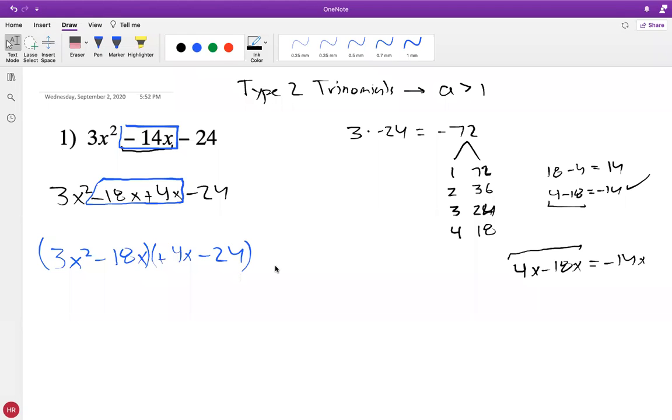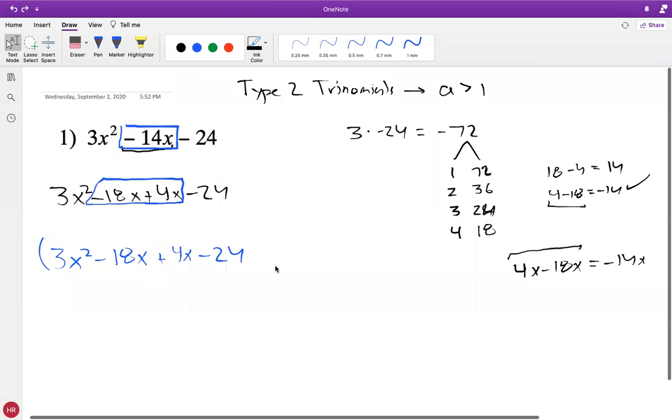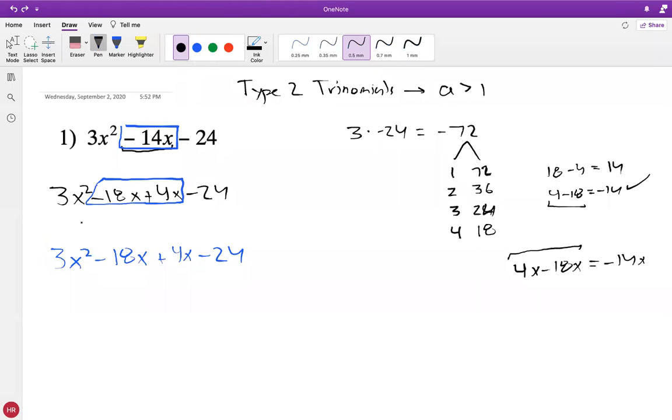I know this looks like multiplication here, but it's not. I'm not multiplying these things. I'm just grouping them so I can look at the groups. I'm just imagining a group here and a group here. I know parentheses usually mean multiplication, but this does not mean multiplication here. I'm just grouping. Let me say that one more time. Not multiplication. I'm just grouping so I can get a look at these things, okay?